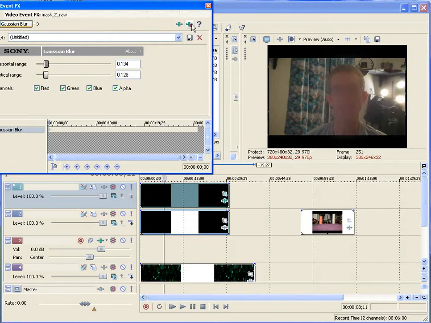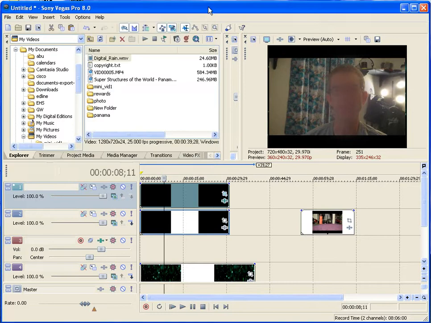And you could chain these effects too. You could add a blur, and you could add something else if you want to play around with that. But now I've got a blur on it, and I applied it to the top track. I blurred my face out. I've got my mask around it, and I'm not moving very much, so this mask is working pretty well.